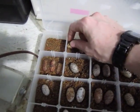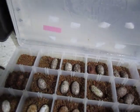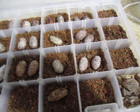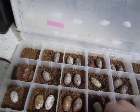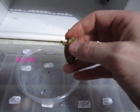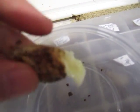This one's okay. Here's a good example of a for sure bad egg. If I squeeze this, I can feel it's super hard, and I know it might sound a little bit morbid, but what I do is I open up every egg to see if it is for sure bad. And we got a deli cup here. So what I'll do is I'll just need to grow another hand. I just rip the top part of the egg off, and you can squeeze it out and see how that's nice and hard and just chunky.